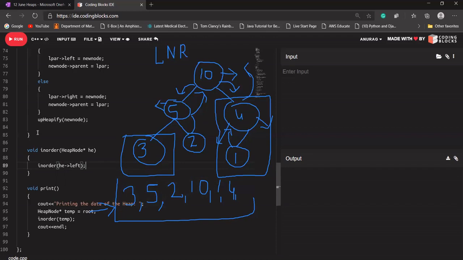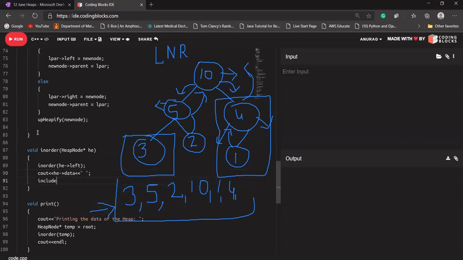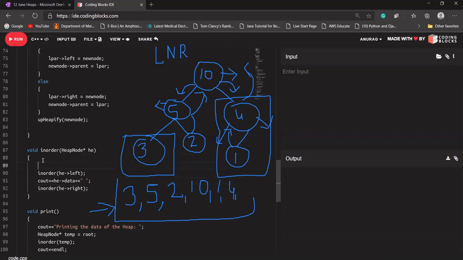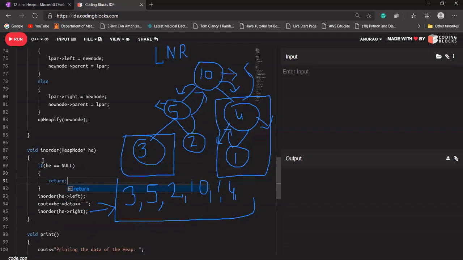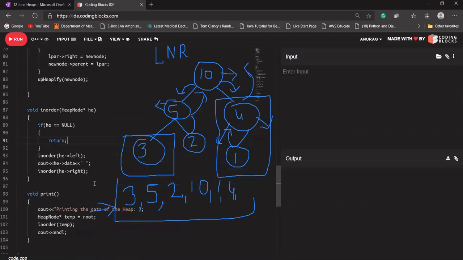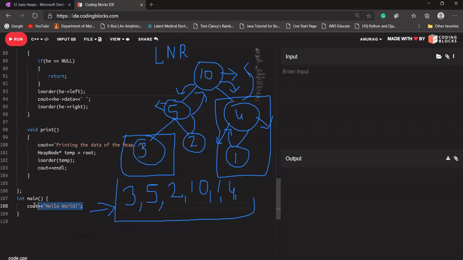So first solve the in order for HE's left, then print HE's value data, and then call the in order for HE's right as well. This is the simple function, and I'm going to create a base case. If HE is equal to null, you just do not need to do anything, you just return from here.